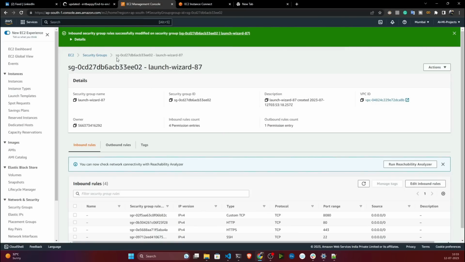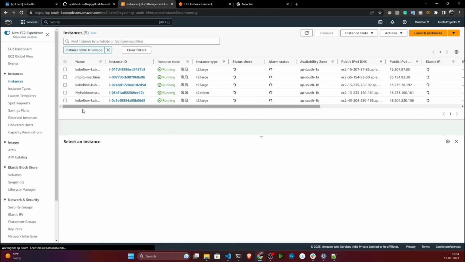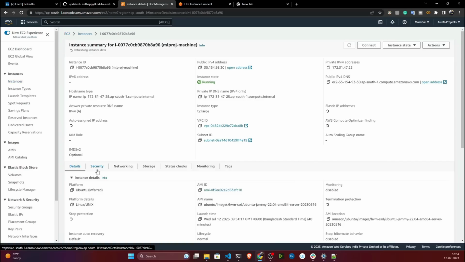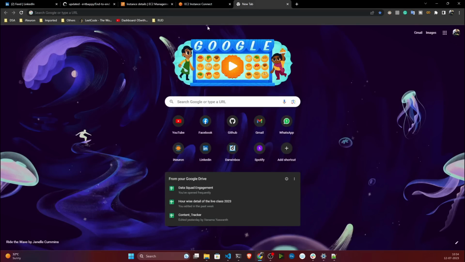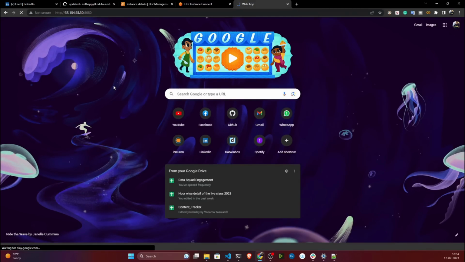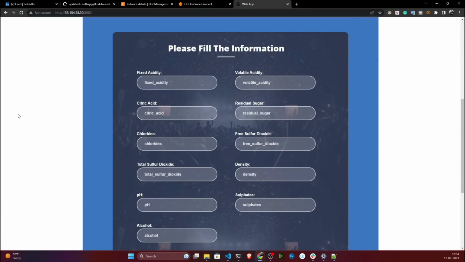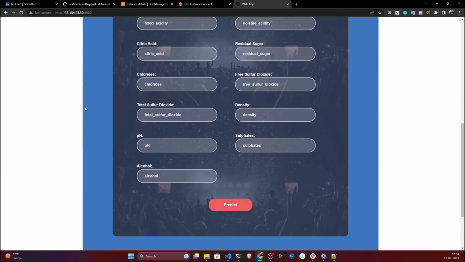That's it. Okay, now I'll go to my EC2 again, running. So here I have something called my ML project machine. Click on the instance ID. Now there you will get something called the public IP address. Now copy this IP address and paste it in a new tab. Now I'll give port number 8080 with that. Now it should run my app. See guys, that means our app is running perfectly. So we have completed our deployment as well. Now you can do all the things: training, prediction, whatever you like.